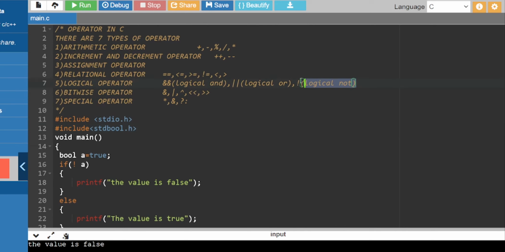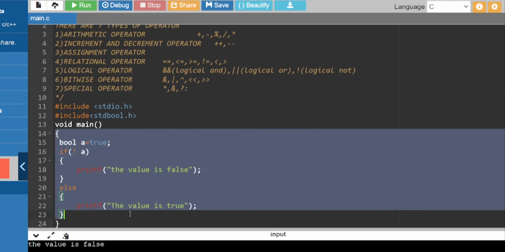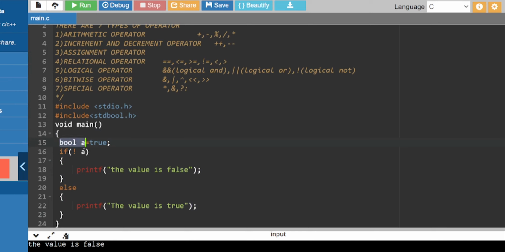So now let us understand the third type of operator, which is logical NOT. This is represented by this exclamation mark symbol. Basically logical NOT is like, if you say yes, it's going to say no. If you say no, it's going to say yes. Always the reverse of what you say. For better understanding, you can take a look at this program. Here I have declared a boolean type variable which is storing the value true. We are going to discuss all these data types like char, bool, int in later videos. For now, just understand this. I have a variable storing the value true.